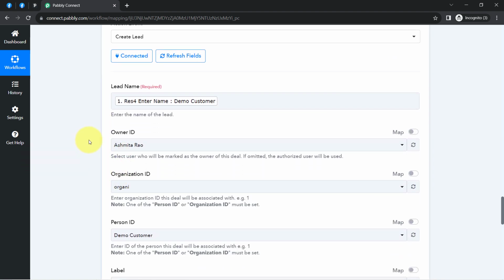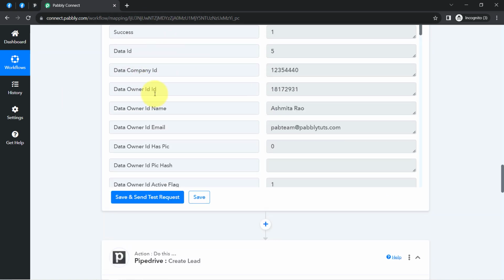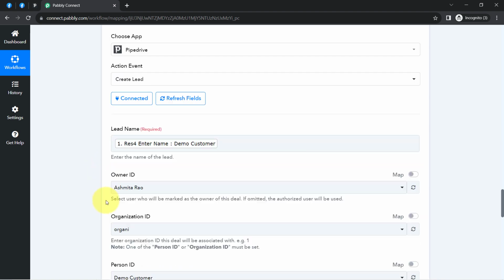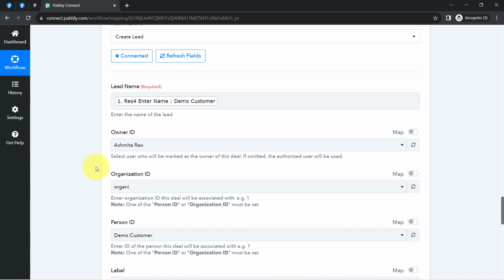In this way, whenever our automation takes place, every lead will first be created as a person, and when you provide the organization name at the time of person creation, you will also receive the organization ID, which you can map here, and this is how the automation will take place in real time.